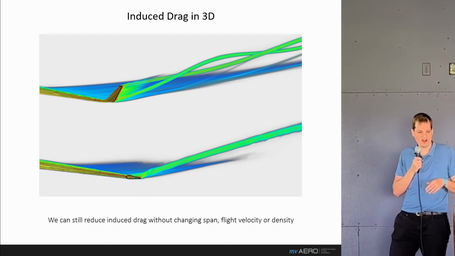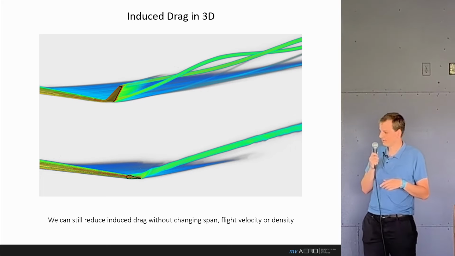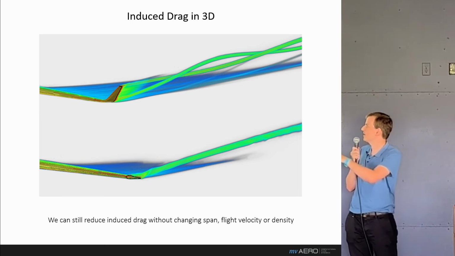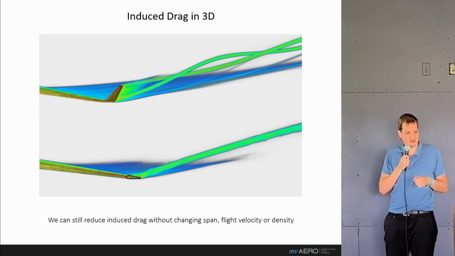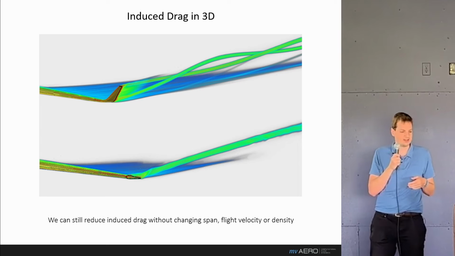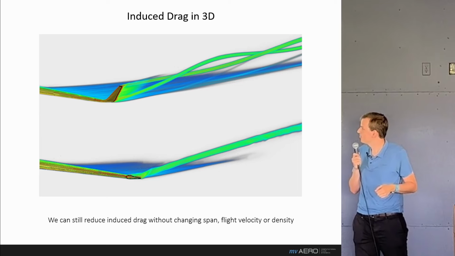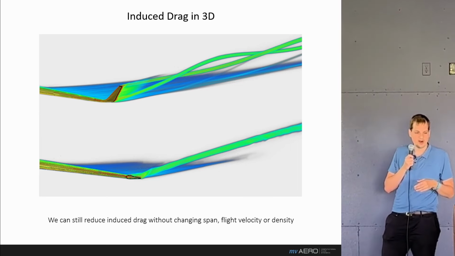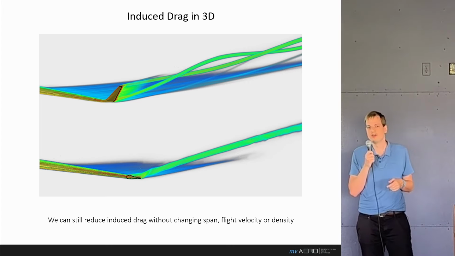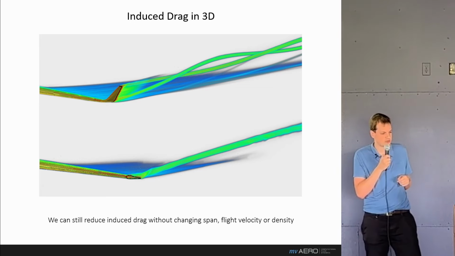But there is one more option that we can take to decrease induced drag. We can use winglets to make it a little more difficult for the air to equalize pressure at the tip. So here you see 2 wings with identical lift, identical span, identical density, and identical airspeed. Notice the relatively strong wingtip vortex for the wing on the bottom compared to the wing on top, where we have rather 2 split vortices. So we have 2 weaker vortices rather than a single strong one.